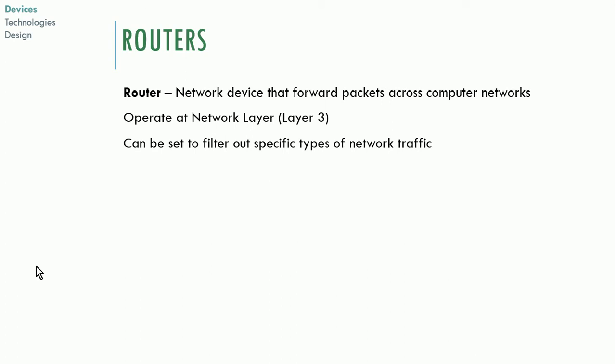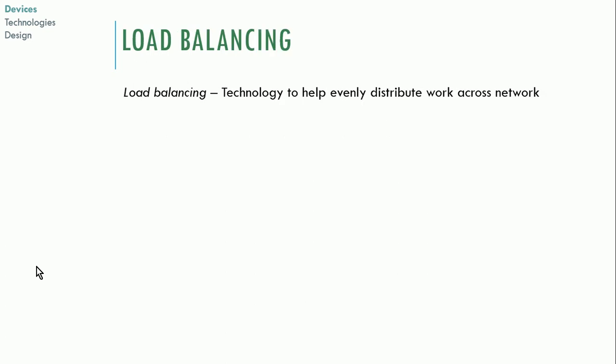Routers are sort of a good first line of defense as far as bare metal technology that can try to help us secure our network. In fact, if you go back in time a long time ago, 20 years or so or even more, you'd find that there were a lot of networks that were protected only by routers. So router was pretty much the only line of defense in some of the older networks. And of course, today we wouldn't think of doing that, but just to give you an idea that there is a little bit of history there with routers.